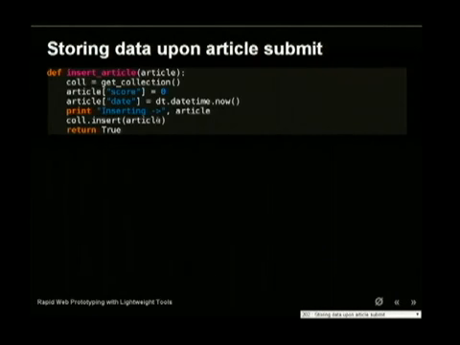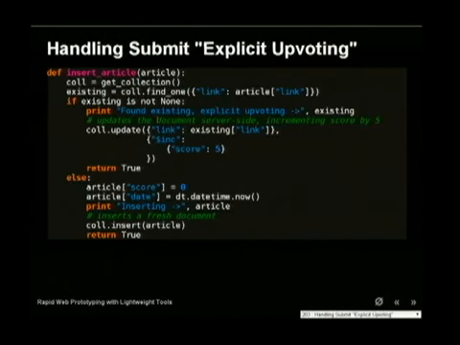This is what I love. We thought that the database was going to be a big deal, and then it was just that line right there. So that's storing the articles. And then over on the upvoting side, I use a pretty nice Mongo feature, which is called increments. They call them atomic updates because of some fancy stuff they're doing. But basically, I want to make it so that when you insert an article, if the article already exists, I should upvote the existing article by 5 points. But if the article doesn't exist, I should insert it anew. This logic implements that right here.